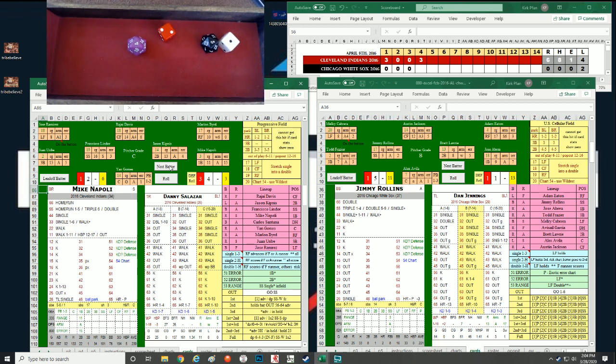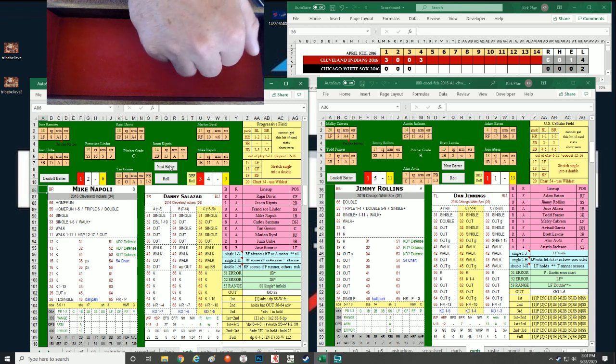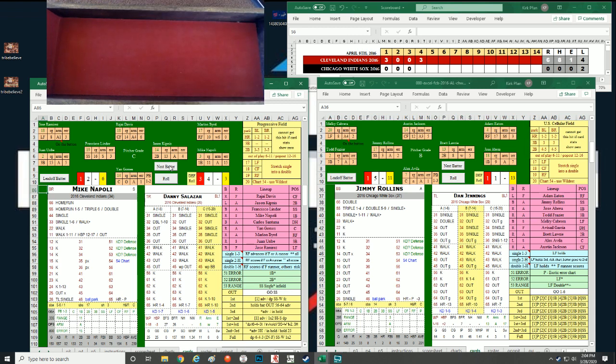21 for Napoli is a strikeout. So coming in and getting the strikeout, Dan Jennings, the lefty. And he'll be facing off against Carlos Santana. 0 for 1. He does have a walk. 6-3 off of Jennings. 63 will be an out.